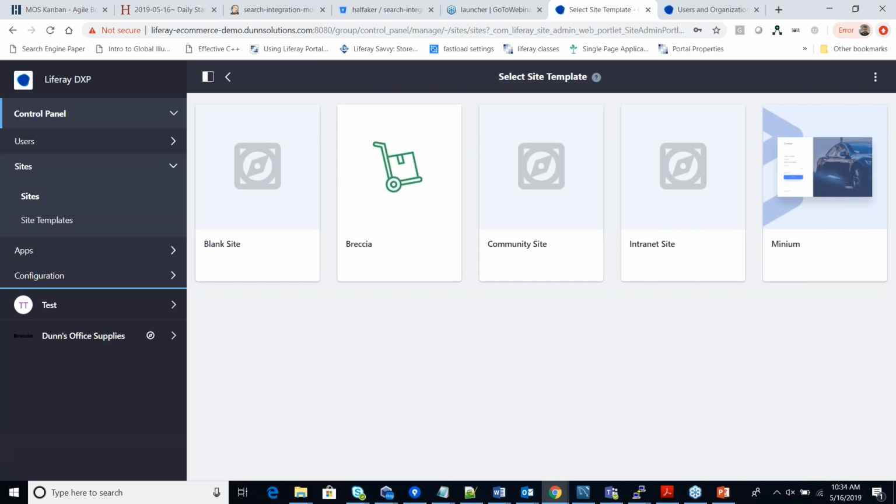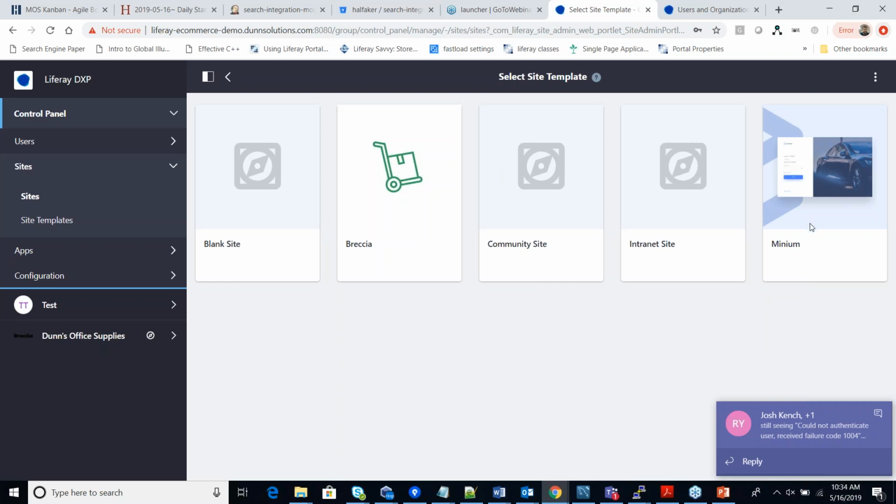And when you click add, you're going to see you have this Brexia and Minium. Brexia is a B2E site template, so when you have this installed, it'll come with a theme, it'll come with some sample products, and you'll be able to then build from that template your own commerce and catalog.